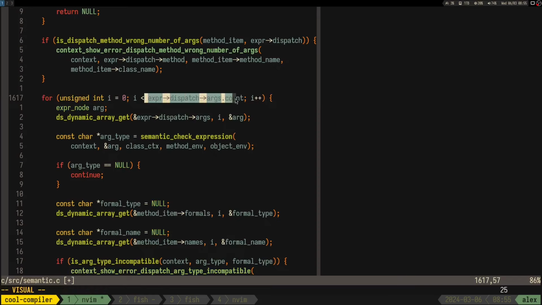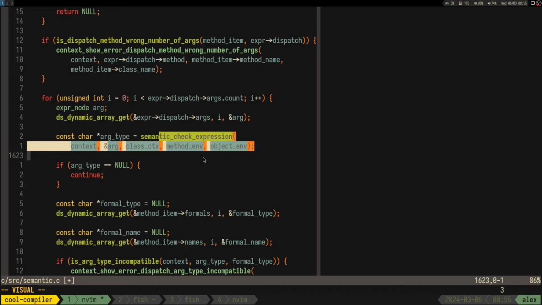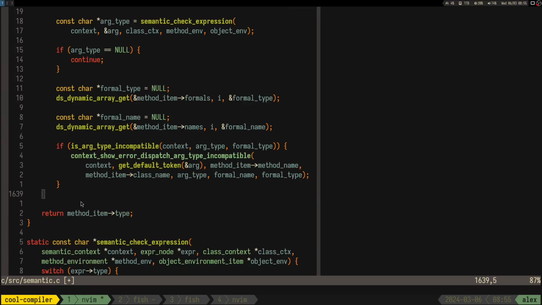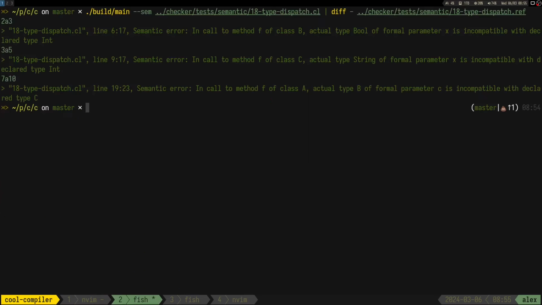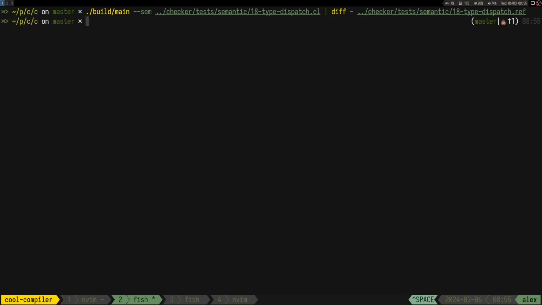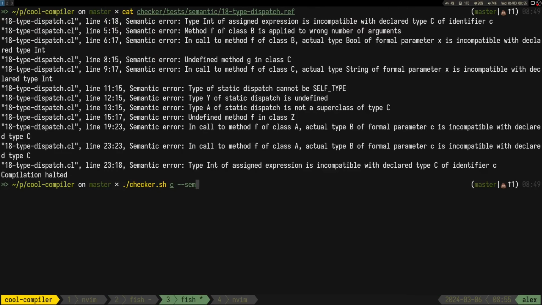So we go to the arguments. We do a semantic check on the expression. We have to check that. I think hopefully, yeah, that seems to be doing it.